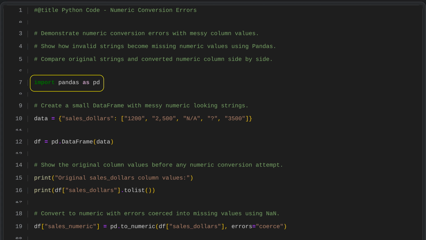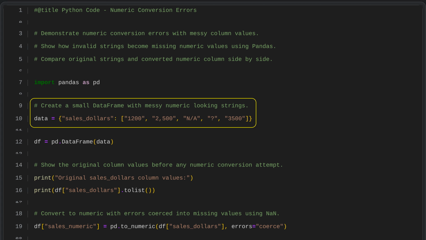The script starts by importing the Pandas library, which is used to work with data in table form. In this context, Pandas creates a data structure called a data frame and allows the code to perform various operations on it. One key task is converting values stored as text into numeric types. Pandas also helps handle any errors that occur during this conversion in a controlled way.